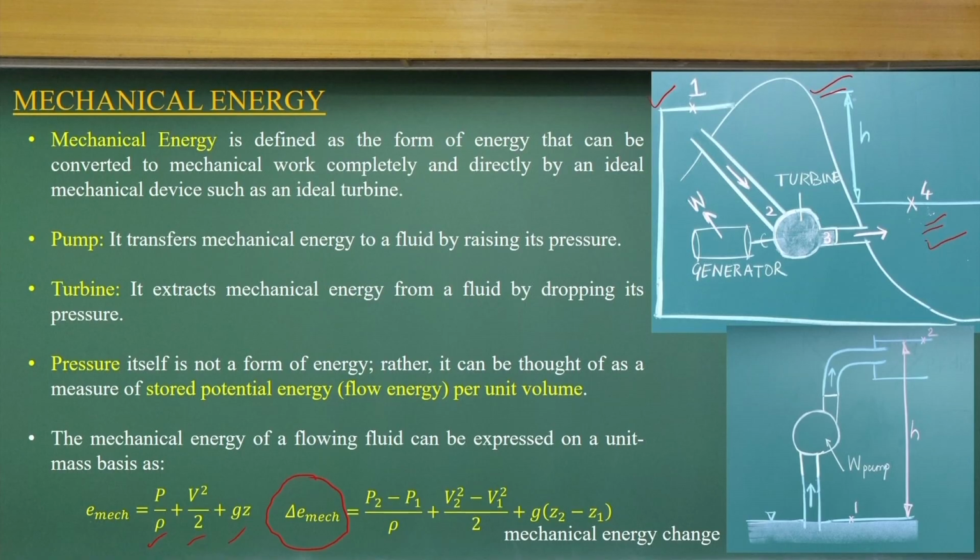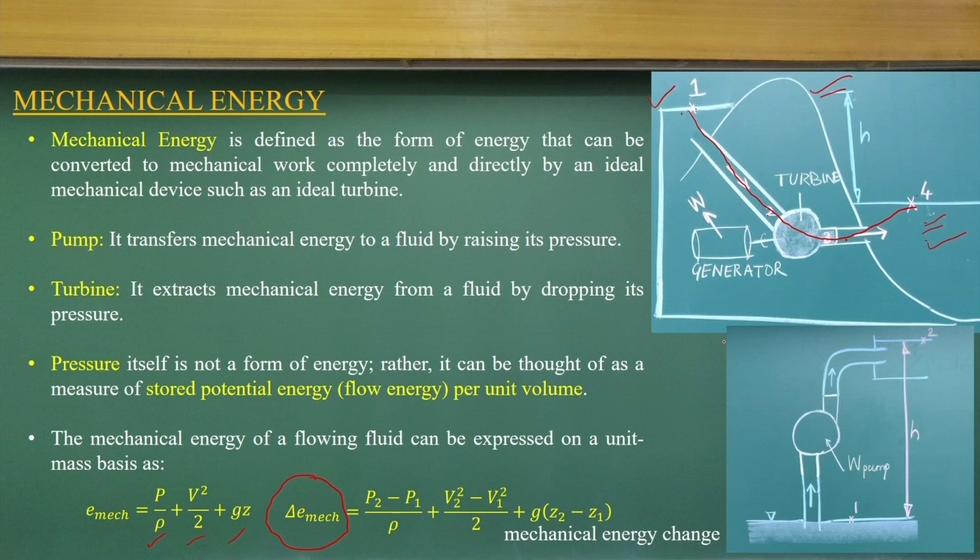If I take a flow streamline, assuming the flow comes like this and arrives at this point, I can find the mechanical energy difference between these two parts just by differencing the energy at locations 1 and 4. In a similar way, we can find it for locations 2 and 3.